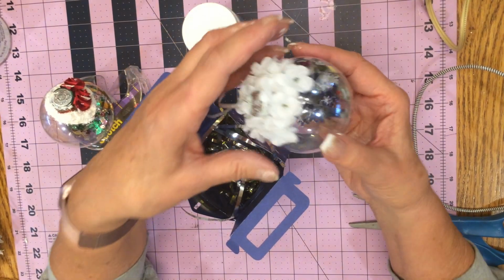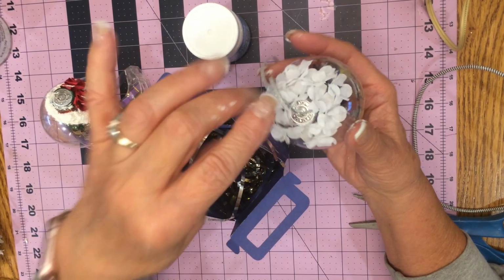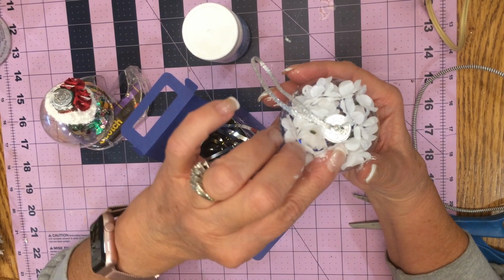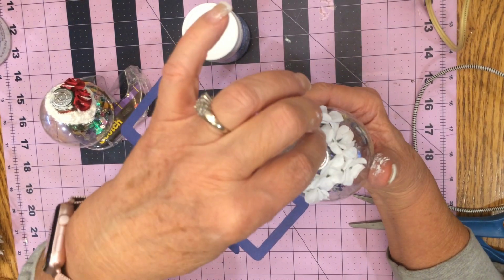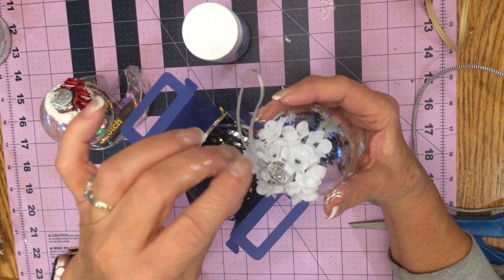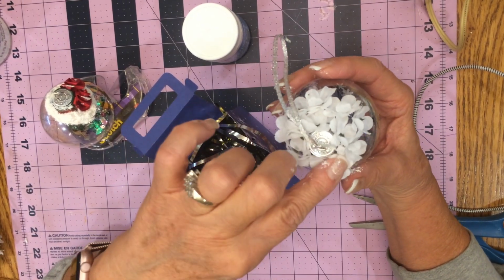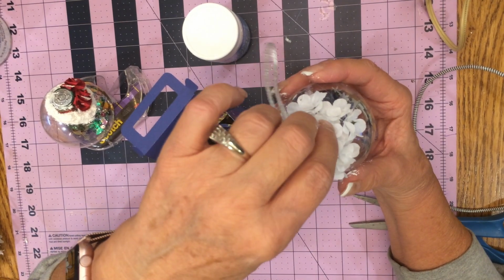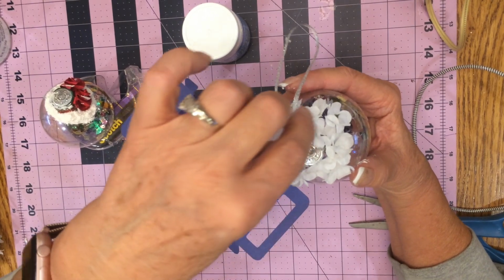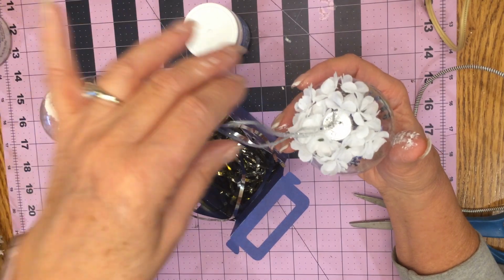And then I did the same process as far as putting the glue in the top and on the side and then putting it on. And what you have to do too, with the little side pieces for the cap, is open it up a little bit so that when you go to put it down, it doesn't crinkle in. And once you have the glue on the lip of the glass ball where this sits over, then I just squeeze it back on. And it holds.